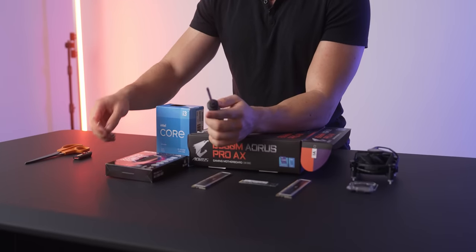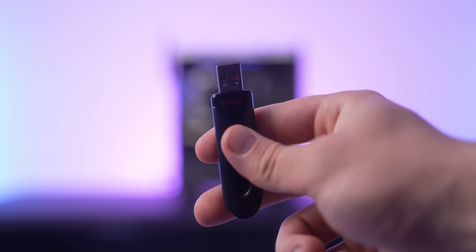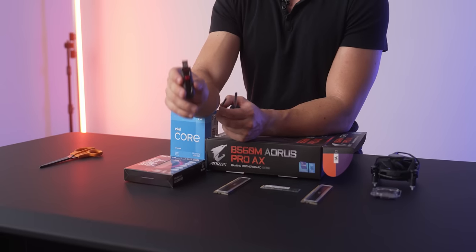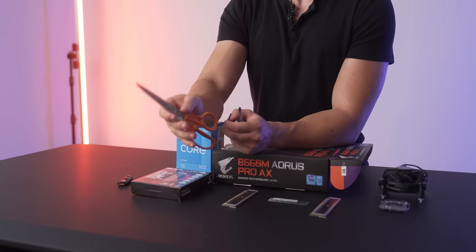Okay, so to build this computer, you're gonna need a Phillips head 1 screwdriver, an 8GB or bigger flash drive to install your Windows 10 or 11 bootable media device on, and a pair of scissors to open anything. So go ahead and unbox everything: the processor, cooler, the RAM, the M.2 SSD, and your motherboard.